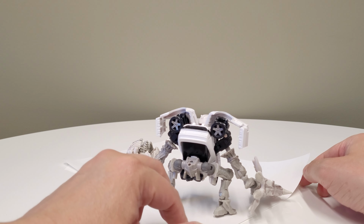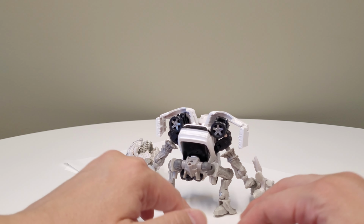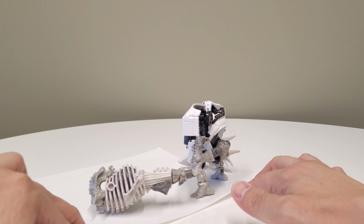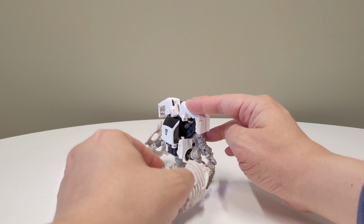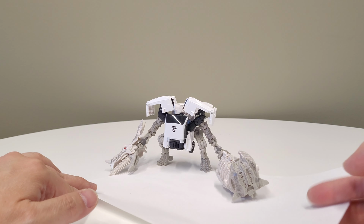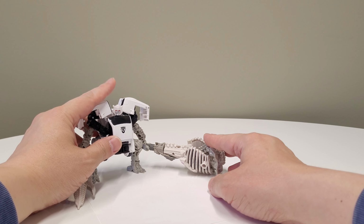She has the back of the car plugged into the back, and then the legs protruding, all very impish, demon-like. That's so cool, right? It's kind of on its haunches, hunched forward. And again, this thing, boom, boom, boom. Love that. Really cool. And very appreciative of her sharing this build with me.